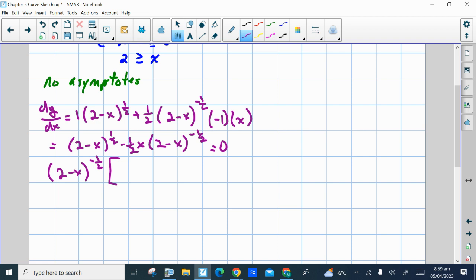And so when you divide that first term by 2 minus x to the negative a half, the bases are the same, so you subtract the exponents. 1/2 minus negative a half becomes 1/2 plus 1/2, or 1. And when you divide this next term, again, we said that the common factor was actually 1 bracket 2 minus x to the negative a half. When you divide 1 by negative a half, you're going to get negative 2. And that's going to be it, because when you divide the 2 minus x to the negative a half by itself, they cancel.